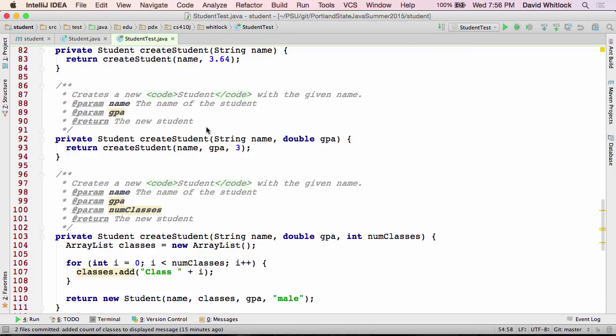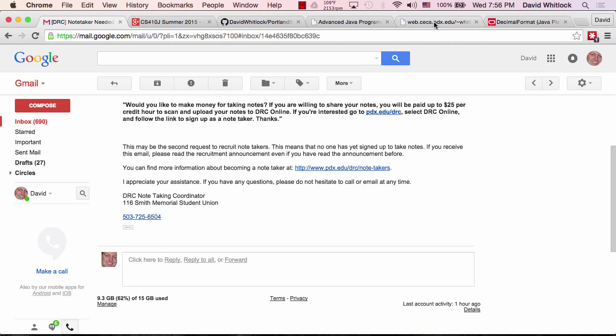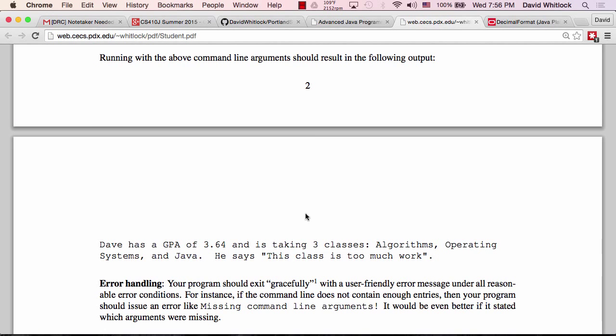This is what you do, and I think you can sort of see how we're building up the application. We're taking baby steps, small bites of things. We're gradually building up that big long string of what the says method returns. That's part of our program. That's one unit of our program, the student class and the says method. But really, if you look at the specification, there's also the whole command line part of it.